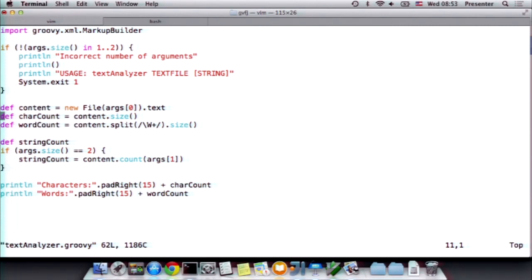Just to get the content of the file is just a text property. Okay. So you're benefiting from various features under the hood. Sort of property syntax, which looks like Java field access, but is actually getters and setters under the hood. And all these extra methods, such as pad right and count and the text property.